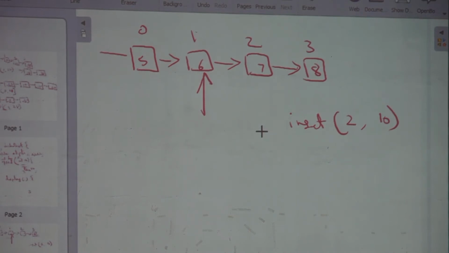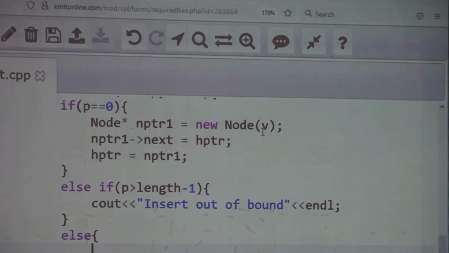So how do I move forward P minus 1 times? I write a small loop, correct? Keep a small count and keep moving till I am less than P minus 1. The moment I am equal to P minus 1, I should stop. So let's see whether we can write a good loop to do that.